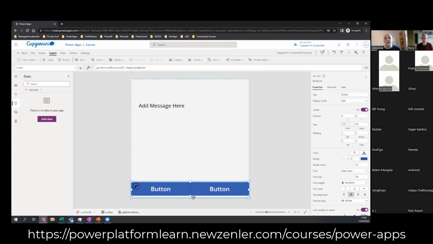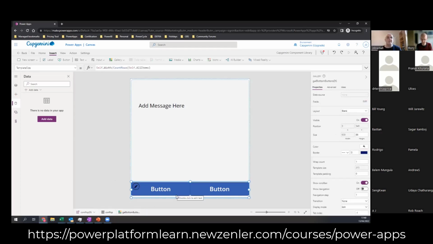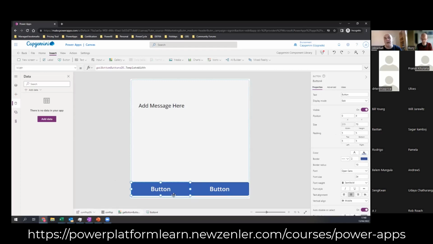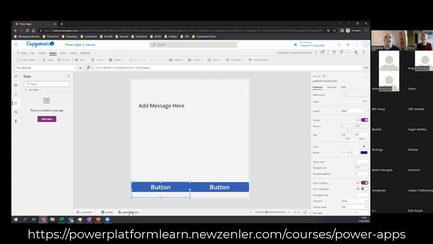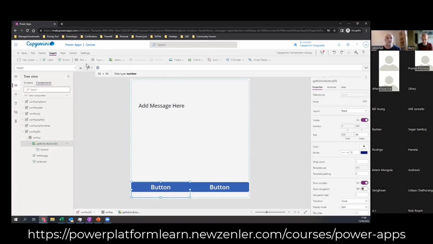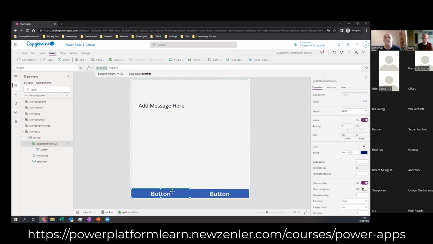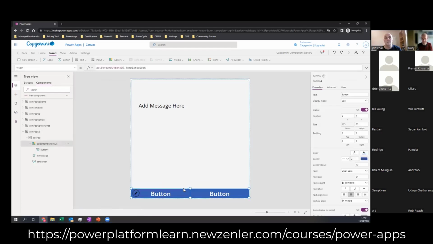Okay, what I'm doing now is I'm going to set the gallery height to be the height of the button. So I'm going to make the button a pretty decent height. I'm going to give it 50, and I'm going to set the gallery height. I've got the gallery selected.